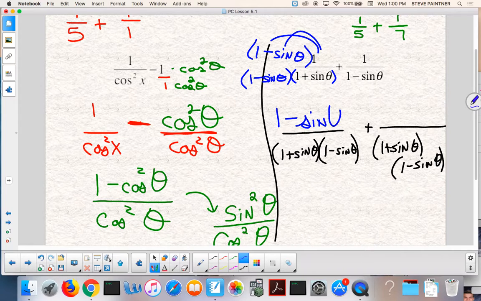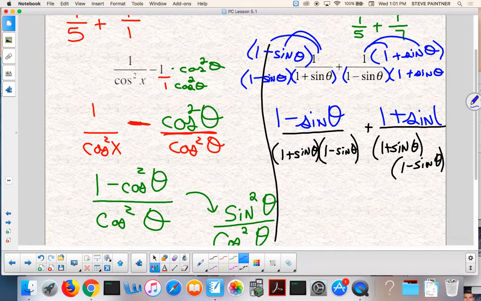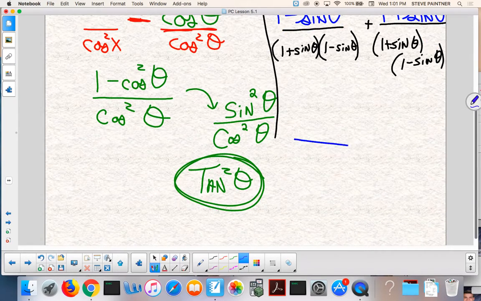There's not much to do here. This one you'd multiply by what? 1 plus sine. Yeah, I think you want to go 1 plus sine, to get the bottom to look like the bottom here. And then 1 plus sine is what? 1 times this, 1 times this. 1 plus sine. Okay? Common denominator is there for you, so you don't have to do anything. Don't change your common denominator. 1 plus sine, 1 minus sine. But on the top, did anything happen?